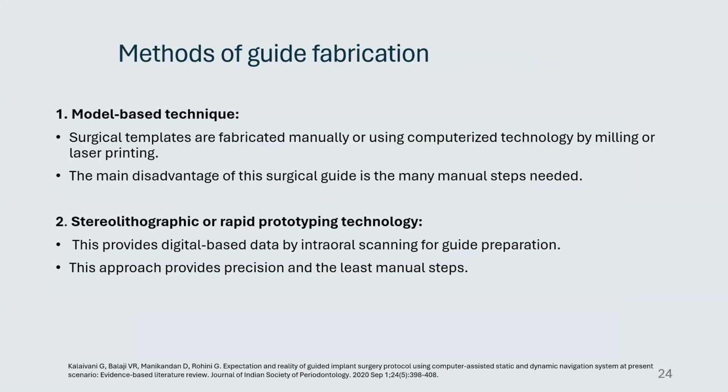Okay, so for the methods of fabrication of surgical guides, we can make them through model-based techniques. They can be fabricated manually using CAD/CAM, milling or printing. The disadvantage of this technique is that because it's fabricated manually, we have many manual steps, so there is an increased risk of errors. Or we can make it by stereolithographic or rapid prototyping technology. This technique includes fully digital planning and printing of the guides, and it's more accurate with the fewest manual steps.